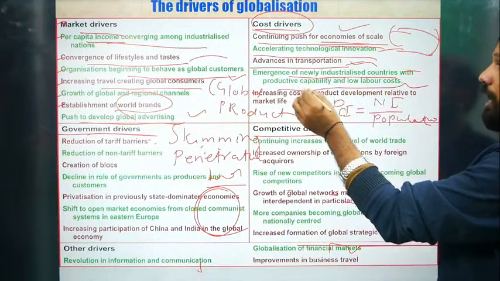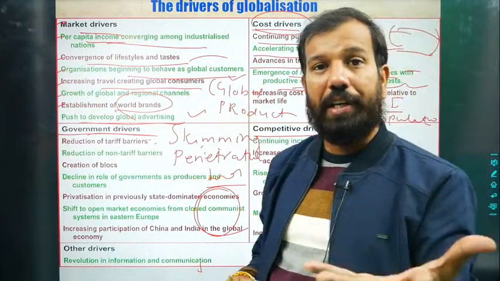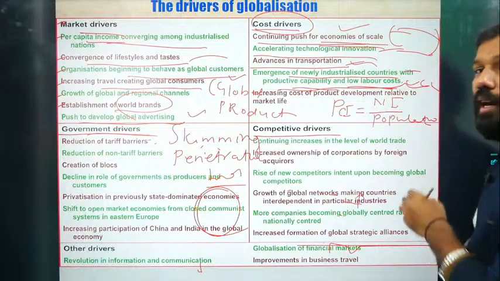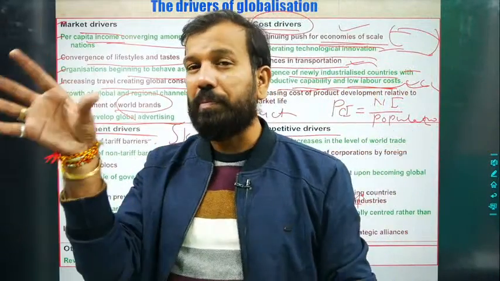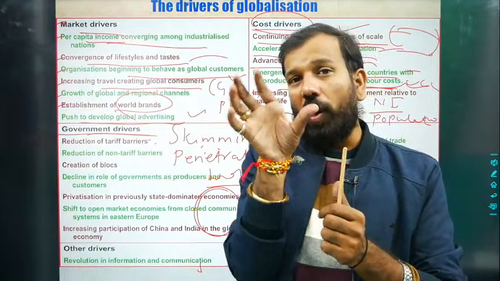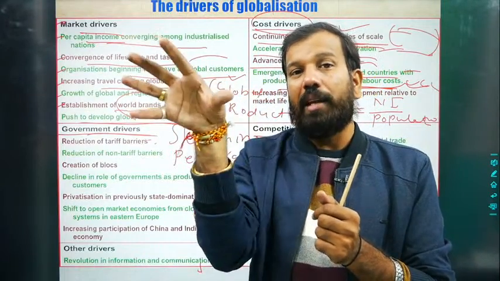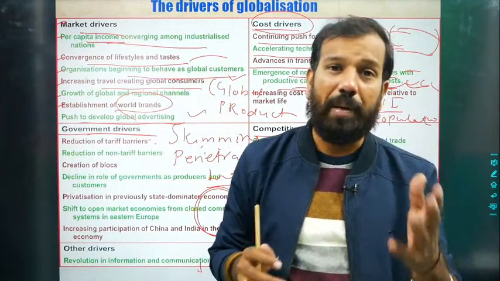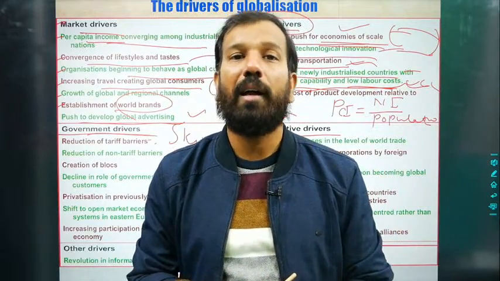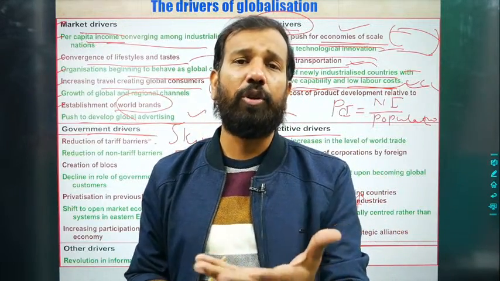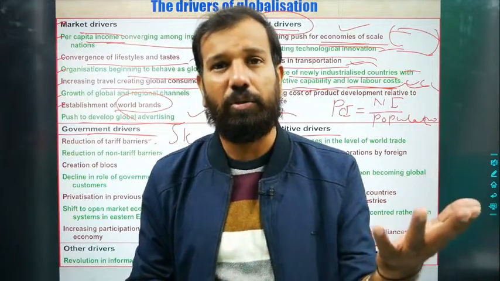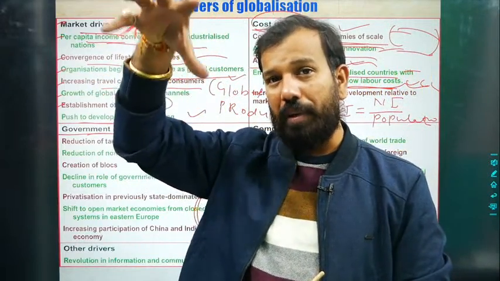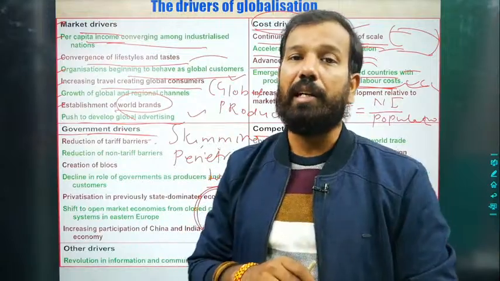So we should target those countries where productive capacity is already available and where labor cost is low, like China, like India. In India, the population is very high, and India has a very large number of skilled and unskilled labor. For a very minimum amount, you can get MBAs or technical education graduates, BTech. So that is the thing. We have cheap skilled and unskilled labor in India.